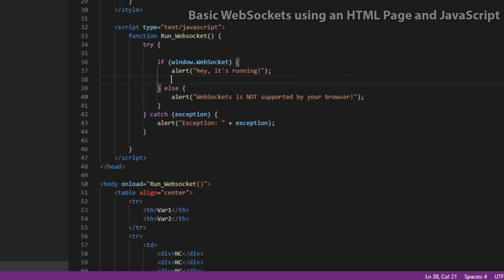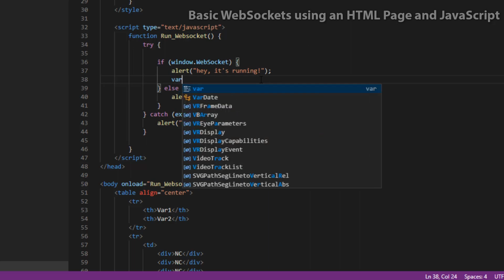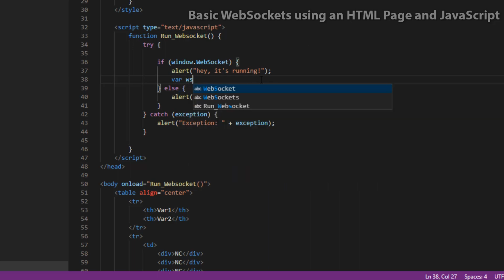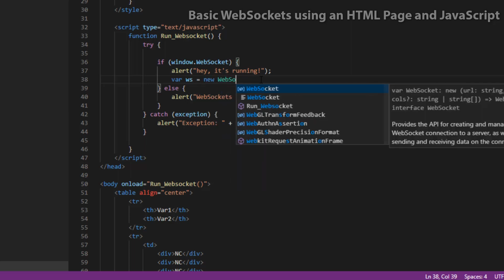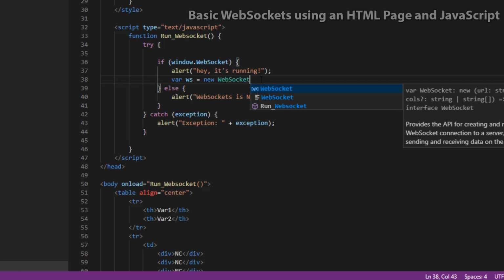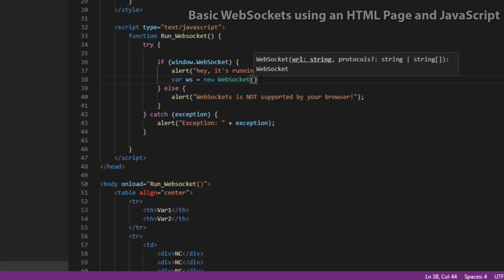To do the WebSocket definition in JavaScript, I'm going to do a var, and I'm going to use WS as my var name. I want to say that equals new WebSocket, with a capital S. And then in the brackets here, I need to put the path or URL to my server.